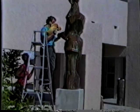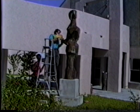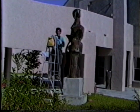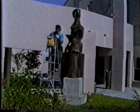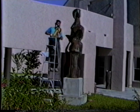We made a funnel. We've got a trap door in the side with a flap that we will close back after we've poured the concrete and pop rivet it with copper pop rivets. So if we have to get into it, we can get into it without having to cut up the sculpture. We can just drill out the rivets.